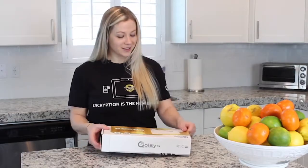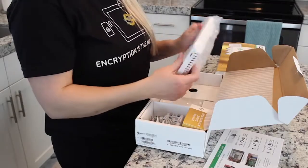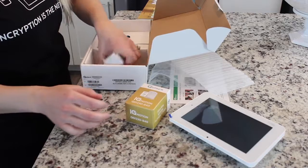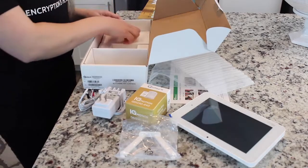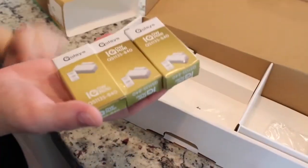Today I'm going to tell you all about the IQ Classic Kit 2. Let's see what's in the box. You have your quick guide that will show you how to get started. You have your IQ Panel 2. Look how thin that is. You've got your S-line motion, your power supply, a nice table stand. That's awesome that that's included. And look what we have here: 3 S-line mini door windows.